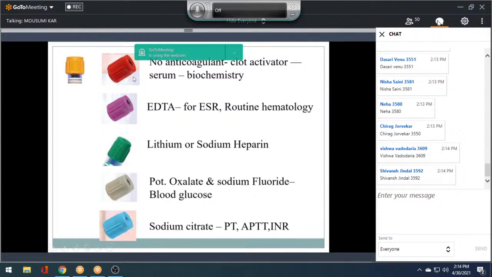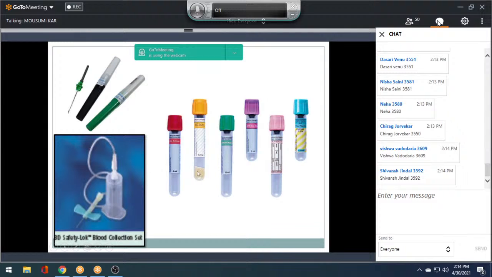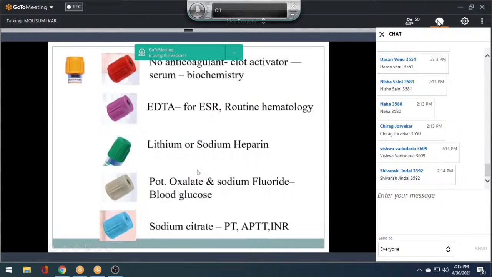So first we have this yellow tube or the red tube. Both of them are plain tubes. The red one has no anticoagulant. The yellow one has a clot activator. You can see this gel-like substance here. This is the clot activator. So in AIIMS, we don't have the red one. Instead, we use the yellow one, which basically serves the same purpose. So you won't get to see the red one here, but once you go outside, you might be seeing only the red one, which is a plain tube.